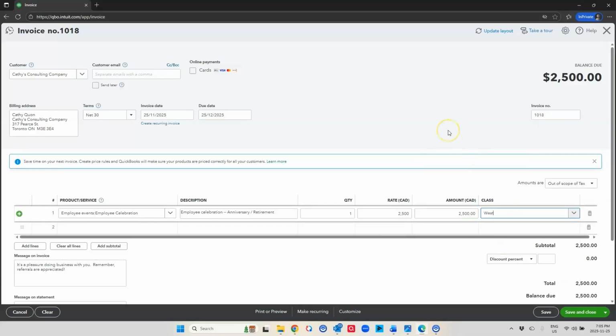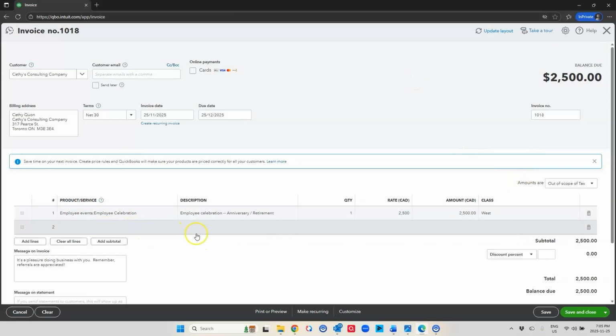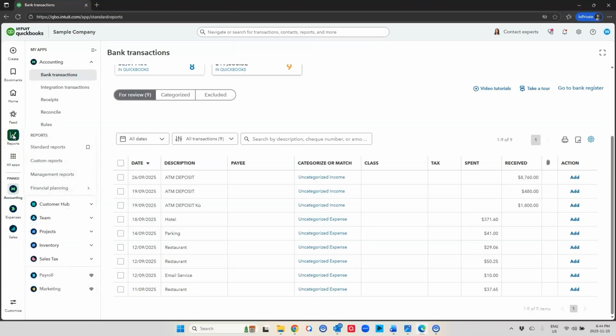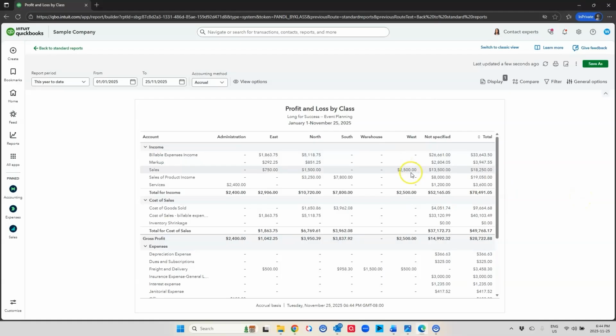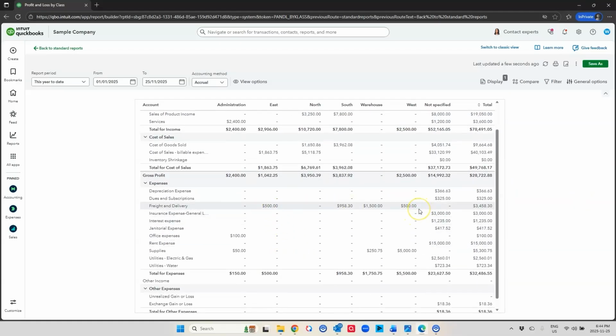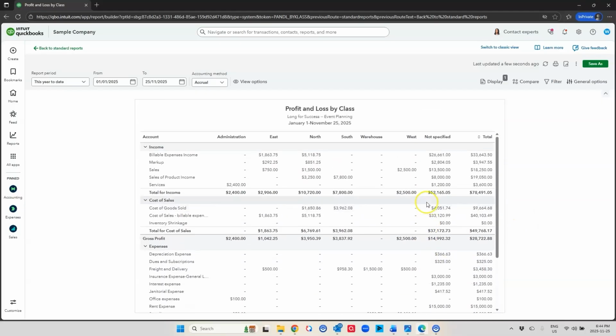So anytime you're sending an invoice, or if you're a nonprofit, you're entering grant allocations, you would put the class that this income is to be assigned to. I think it's less likely you'd be splitting income across different classes, but if you were, you would just simply put another row. So we can save and close, and then we've got income that's been allocated to West. So now let's go back and take a look at our report and see how that shows up. You can see we've got the invoice, we've got the freight and delivery we just recorded, along with the supplies.